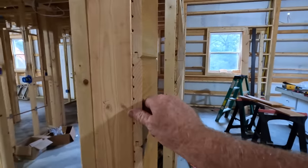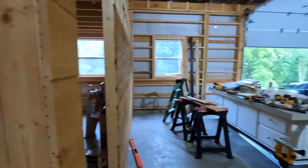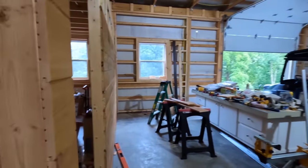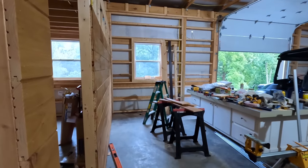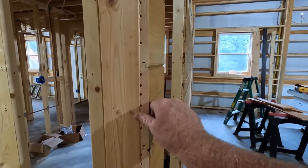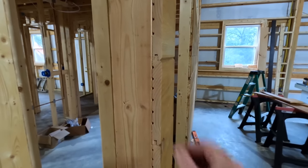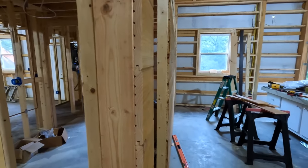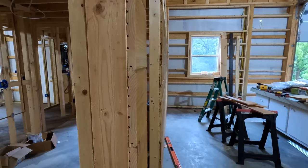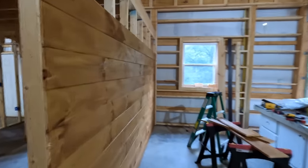And the other reason I didn't want to do the mitered corner, I'm not sure if we're going to air condition the garage or not. I probably will, I'm not sure though. And this wood will move a little bit, you know what I mean? So if you have that mitered corner where you have a 45 that comes to a nice point, I think as the humidity rises and drops, the wood moves a little bit, which leads me to my next point.